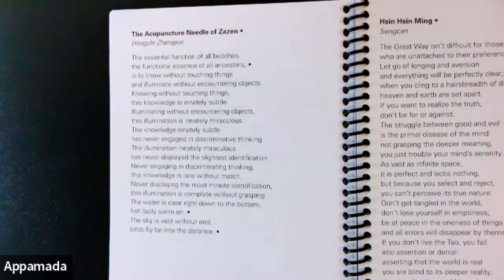The knowledge innately subtle has never engaged in discriminative thinking. The illumination, innately miraculous, has never displayed the slightest identification. Never engaging in discriminating thinking, this knowledge is rare without match. Never displaying the most minute identification, this illumination is complete without grasping.